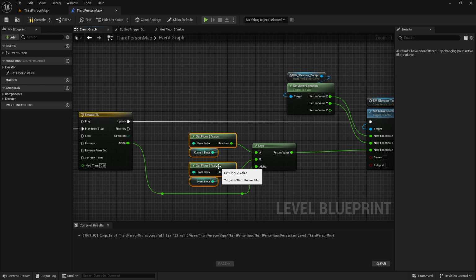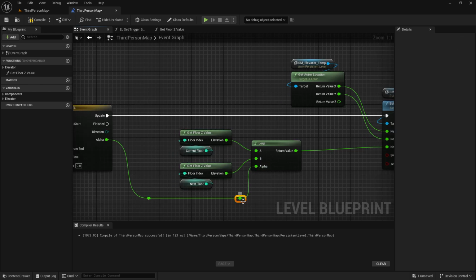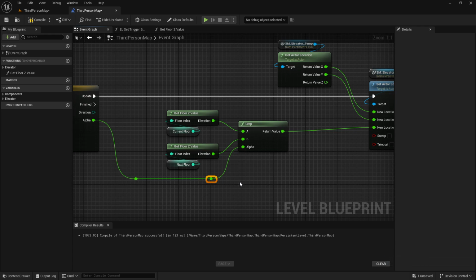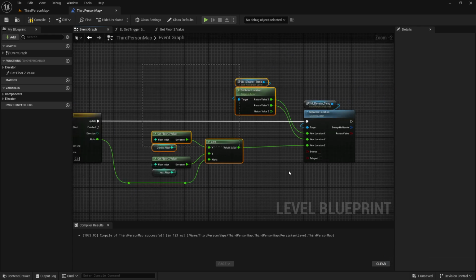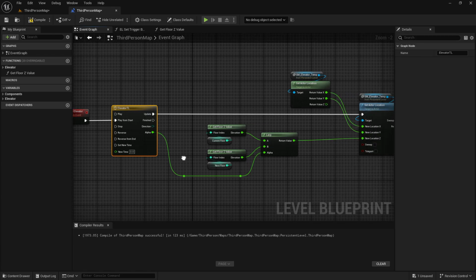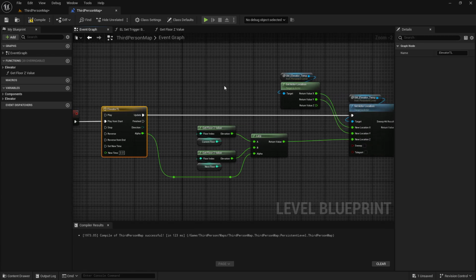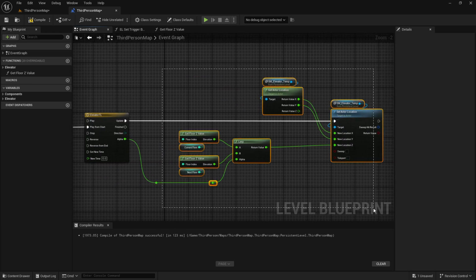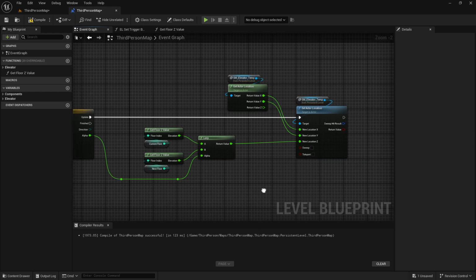We just need an alpha value here. You can get these reroute nodes by double clicking on a wire. It's very simple if you didn't know about it. And you can see that these are not time dependent. This is the one that only works with the time. These nodes are basically executed with time, so these are not dependent on time.